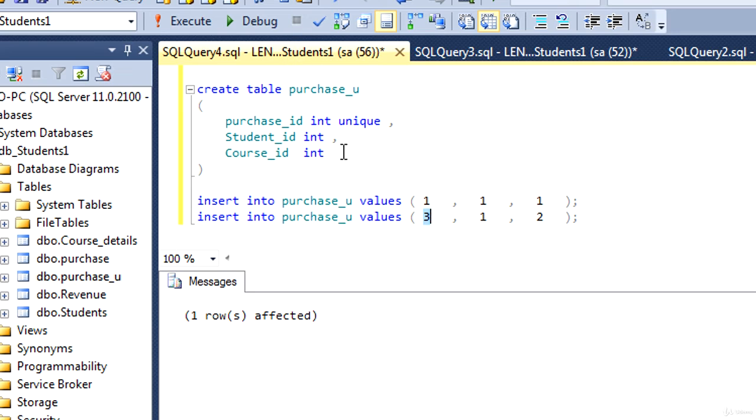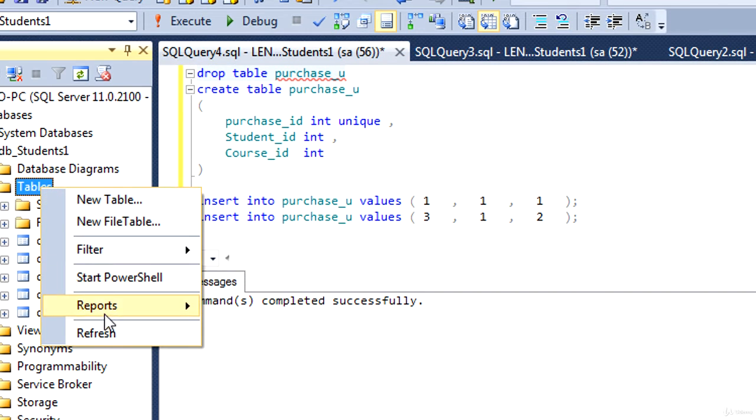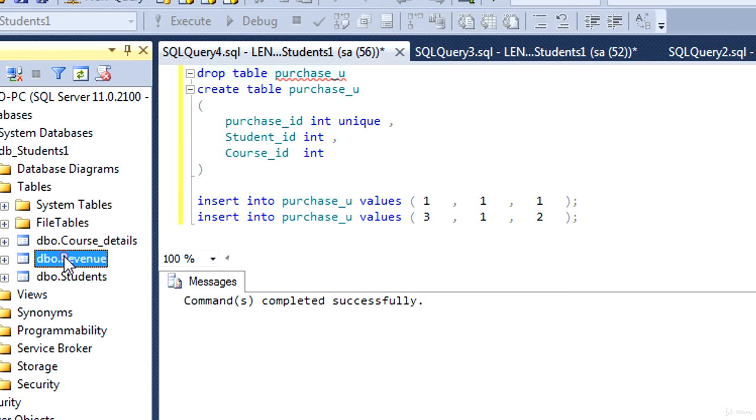Similarly, what will happen if you create a table with a unique key or multiple unique keys? Let us drop this table and recreate with multiple unique keys. Drop table. Now we remove the table purchase underscore u, and you could see we removed.